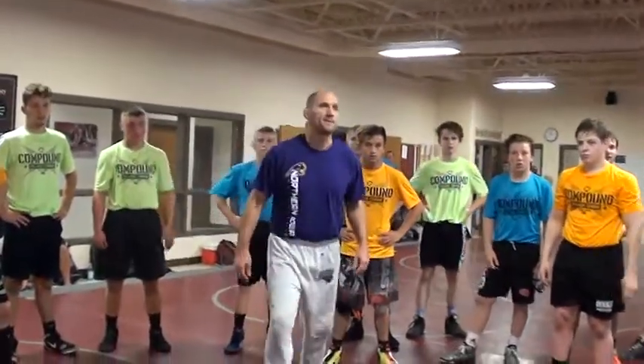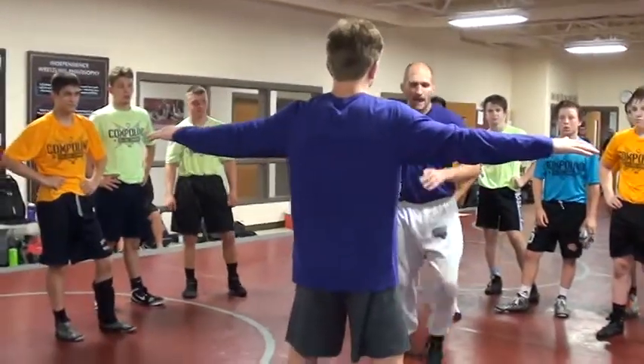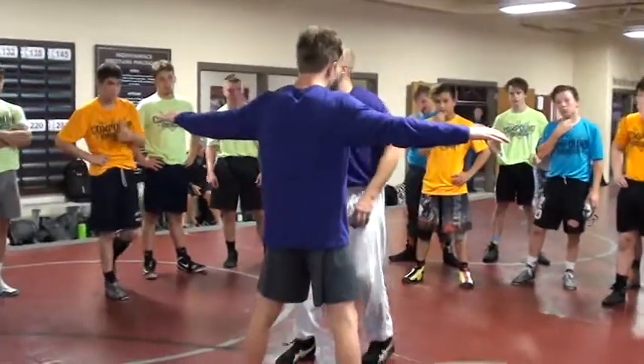So now I need to park myself where he's at, and he's just going to look like a scarecrow. This is real easy for Jeff because he hasn't lifted a whole lot of weight. So we're working on it. I'm going to attack his right side because I'm a right-handed guy, my right leg leads. If you're a lefty, just go to the other side.